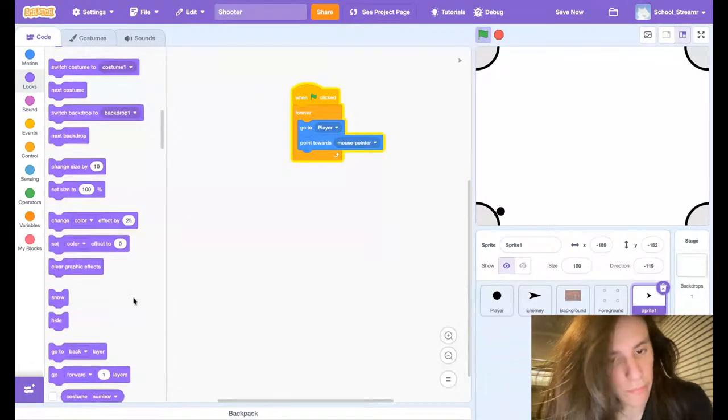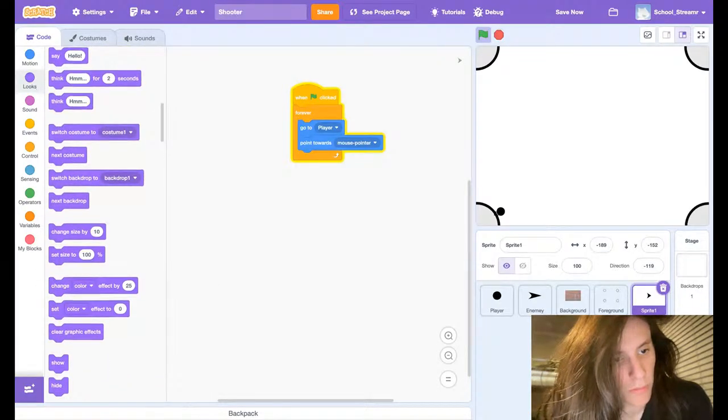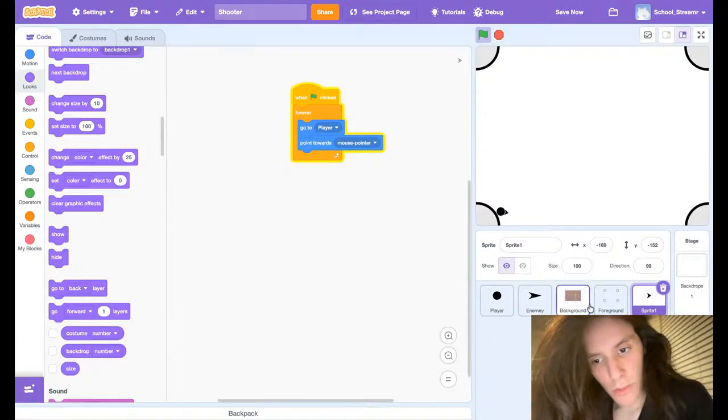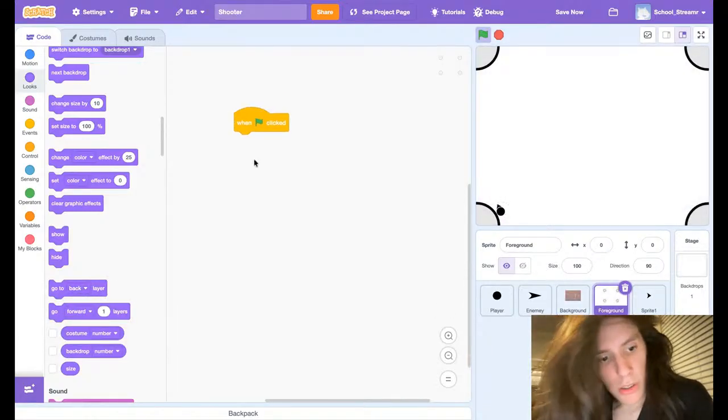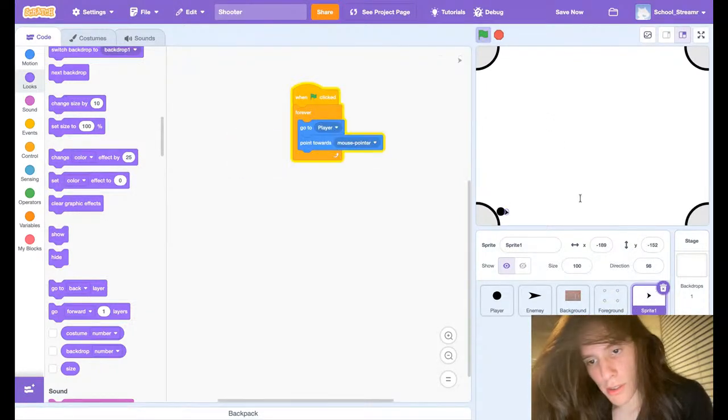And we want foreground to just, when flag clicked, go to the front layer. Yeah, let's.